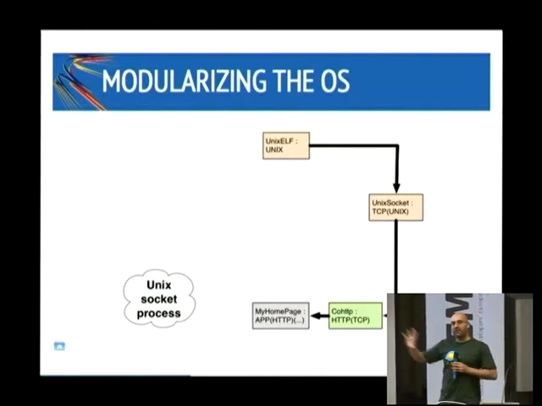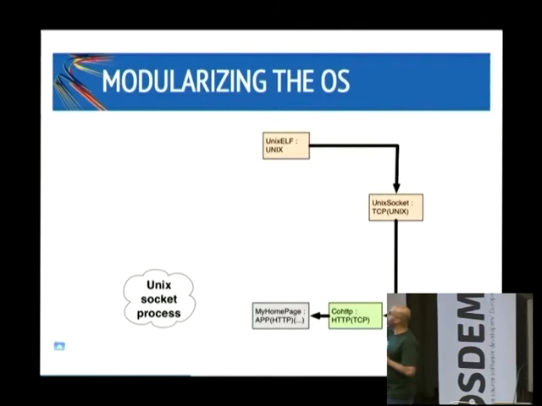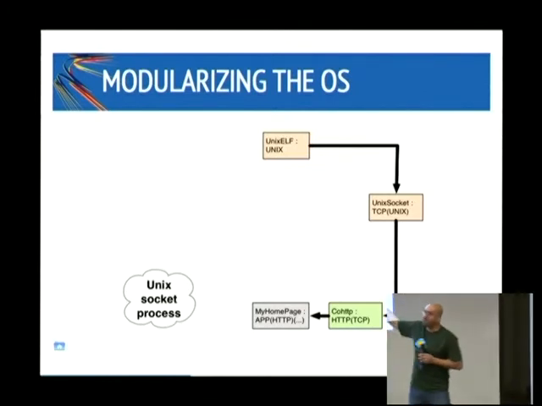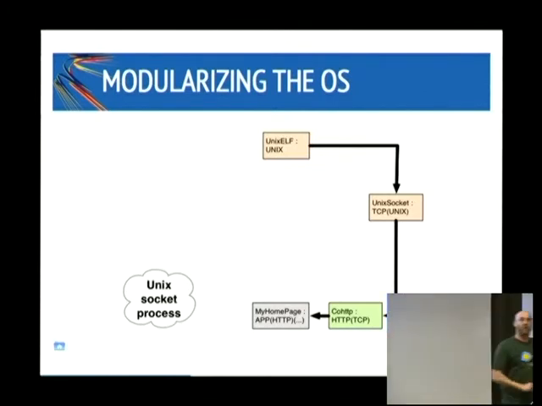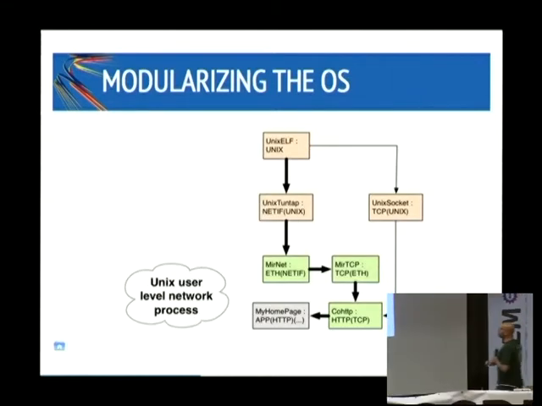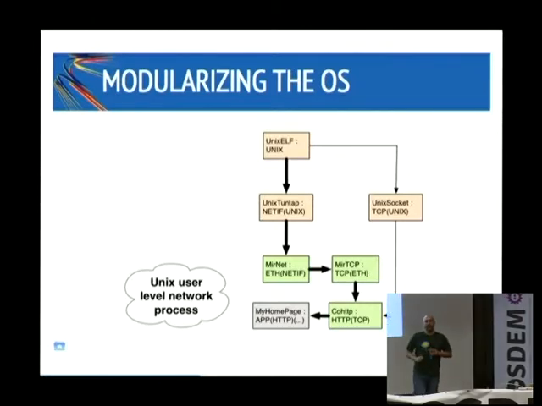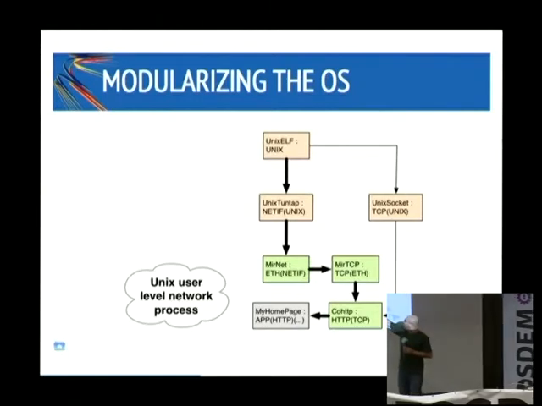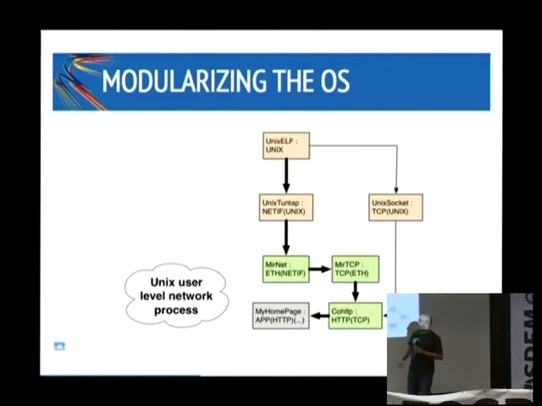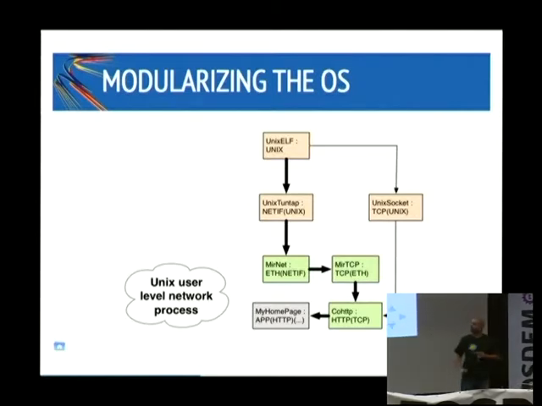But remember, my goal is to get rid of Linux. So I want to remove this dependency on Unix and move to a pure set of OCaml libraries. So the first thing I can do is use my OCaml module system to say, well, hang on, don't use sockets anymore. Replace the sockets with the TCP stack that I wrote in OCaml. But this TCP stack has the same signatures as the original socket-based stack, but it implements all of the logic that the normal kernel does.